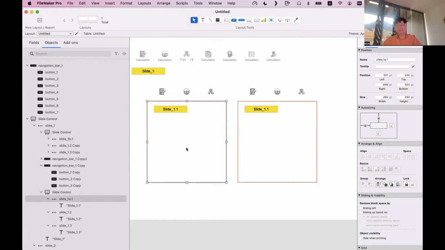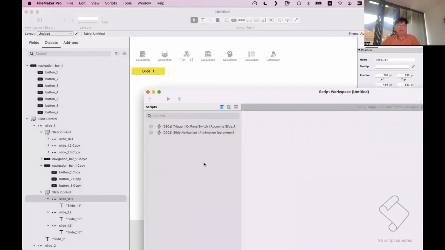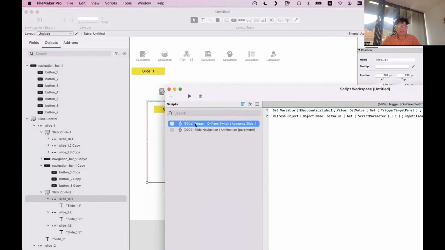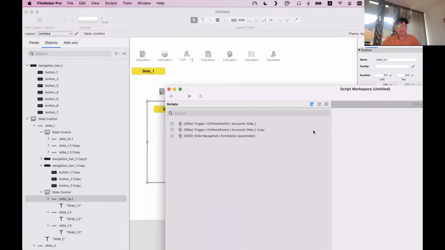But it's not the only way. That is not the only thing that I'm naming A and B. For example, you can see here I'm doing it on the same layout. I have two scripts here that do the same thing.